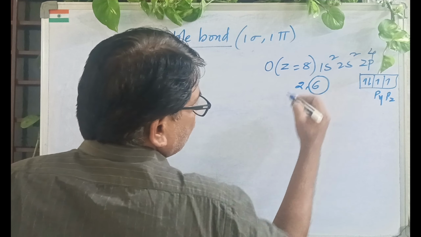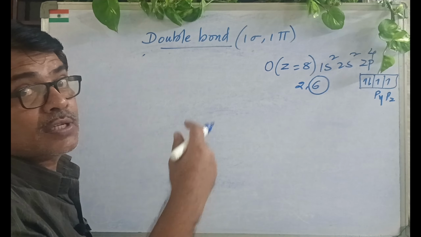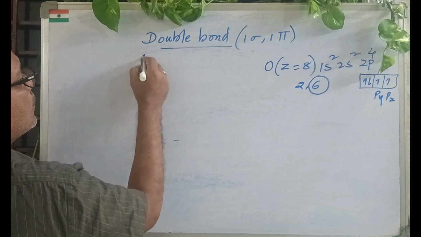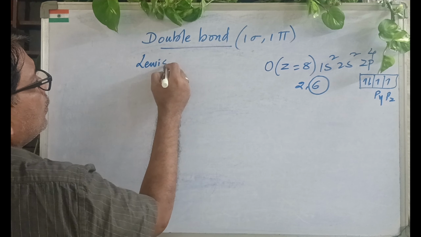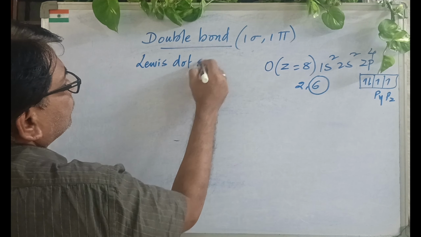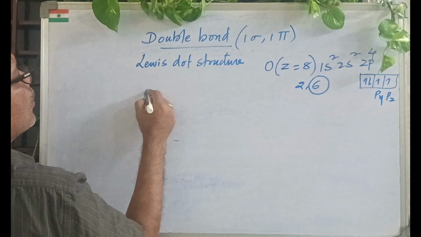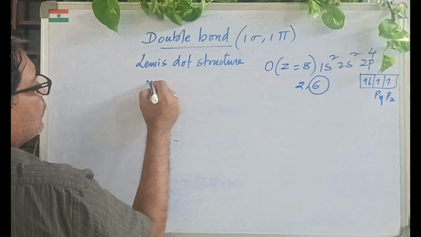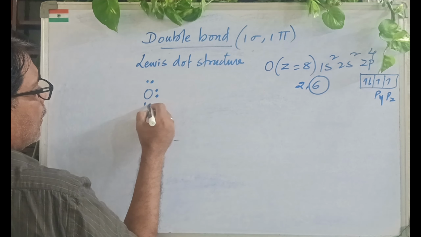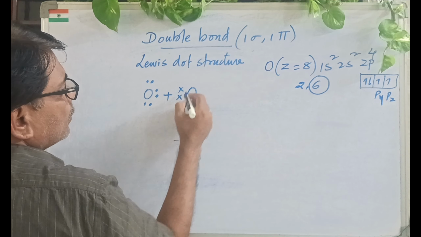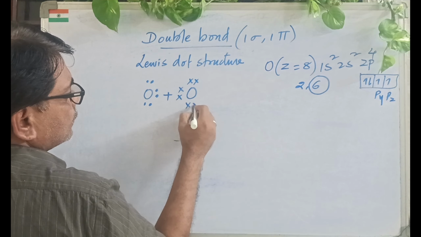So these 6 electrons, which are called valency electrons, electrons which are at the end, they should be represented in the form of dots. That is what we call the Lewis dot structure. So I'm writing oxygen with these six. 1, 2, 3, 4, 5, and 6. So I took one more oxygen, isn't it just now? 1, 2, 3, 4, and 5, 6.